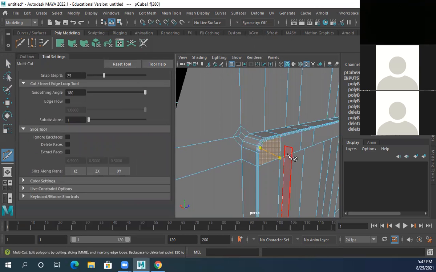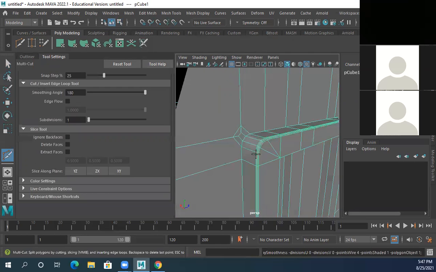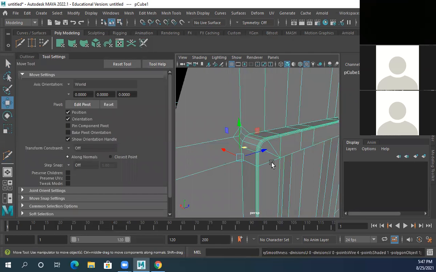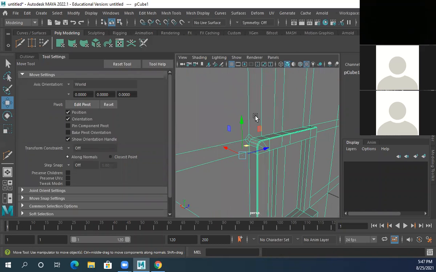So right here, 1, 2, 3, 4, 1, 2, 3, 4, and we have a 3-sided. It's fine. And you can see that it works a little bit better than if it was 5-sided. Right here, it automatically created this.